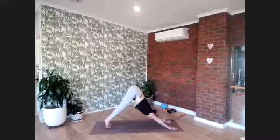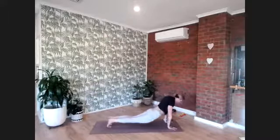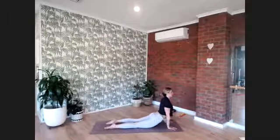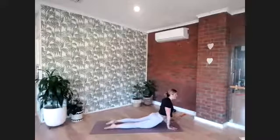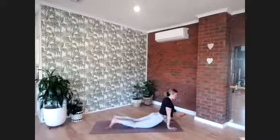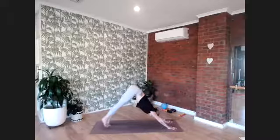Now, like a wave, pull your body through to a plank. Then we're going to soften the thighs and find our beautiful swans. Untuck your toes there. Push the chest up. Now you can always come down to the floor, make it just a little bit softer, and then find a little back bend. Now we're going to pull our hips back towards our pike. You can either curl your toes in at the bottom, or you can push through the top of the feet and start to curl them back in on the way up.